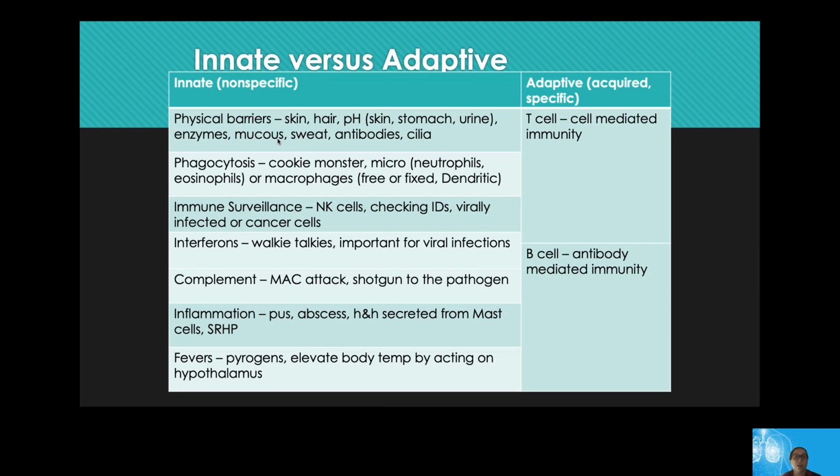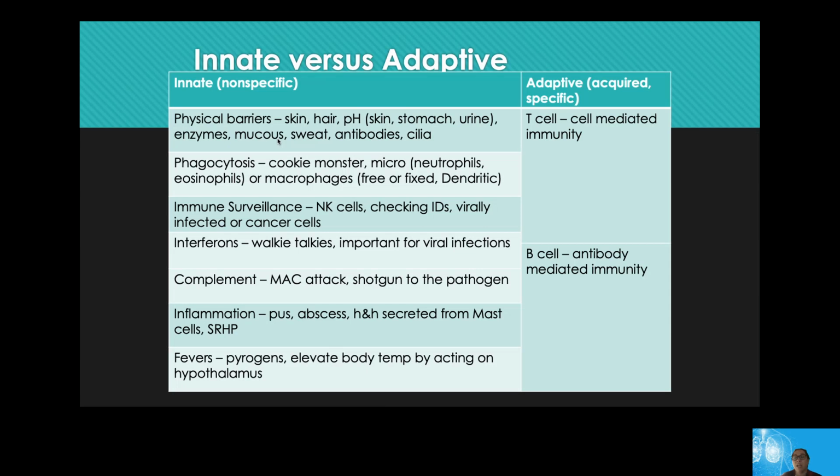The next two on here are things that I don't need you to know too much detail about, but you want to have a general understanding about how they function. The first one is the use of interferons. Interferons are a type of molecule called a cytokine, and they serve to really let the body know that something is happening. So they act almost like a messenger, a walkie-talkie for the body to let it know if there's an infection occurring, and they work really great against viral infections. You can actually hear about interferons because they play a pretty big role also in certain types of drug therapies. They can be used to help boost the body's immunity against different types of viral infections, or even in different types of cancer treatment.